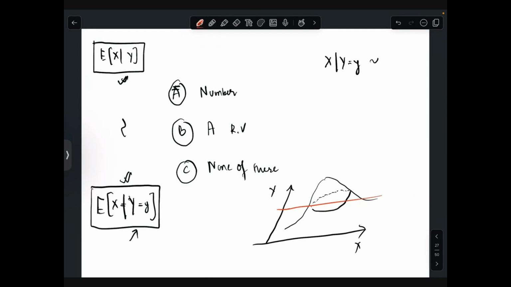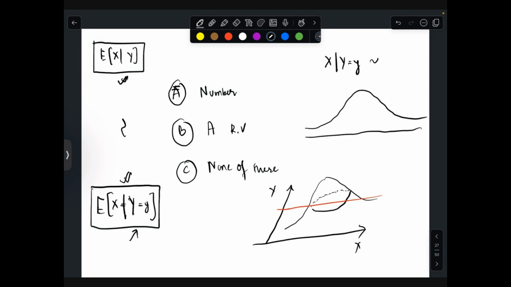Naturally, if you cut it like a plane, imagine a 2D object like this, it will naturally give an idea of the distribution, right? It will give a curve, but the area under the curve is not 1. Whatever you get after cutting is nothing but f of x comma y, right? Because y is fixed and x is varying. So this is f of x comma y with y fixed. At every point, now the area under the curve is not 1.